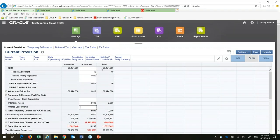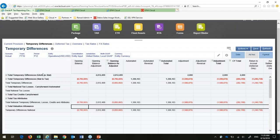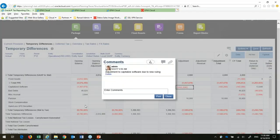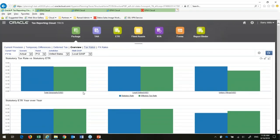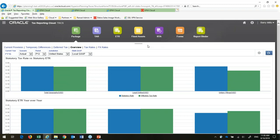I can see the audit history for everyone else as well. This is just one of the forms — this data could also be loaded from another source. This is for my temporary differences — same idea with automated and manual adjustment columns. One cell is blue, showing that somebody already put in a comment about capitalized software based on a new ruling. These schedules come from Oracle with TRCS; I don't have to set them all up but I can enrich them with the accounts I want. I also have dashboards where I can look at my statutory rate versus the effective tax rate — just for the US, but I can look at any jurisdiction.